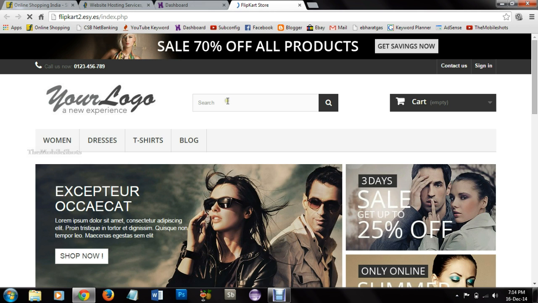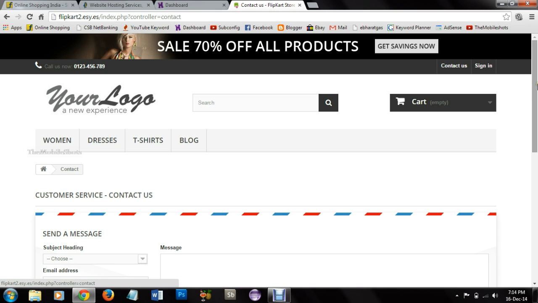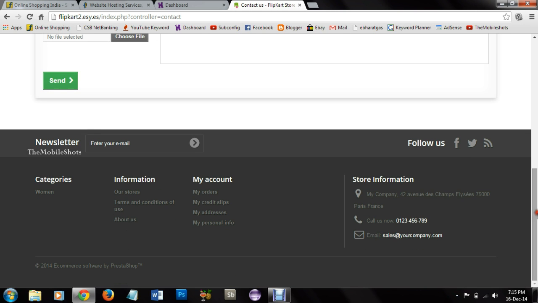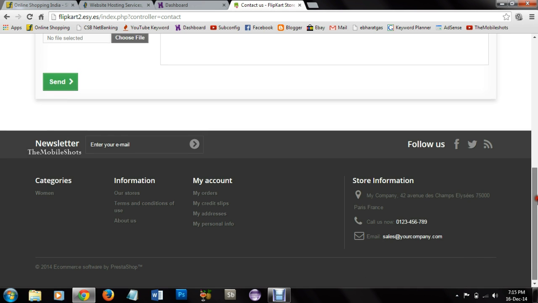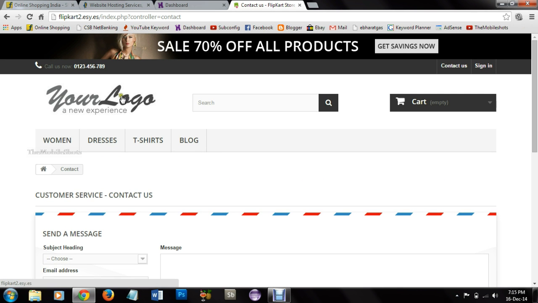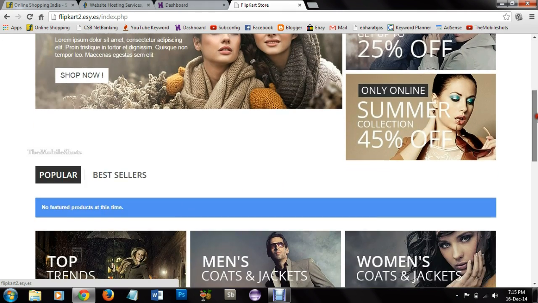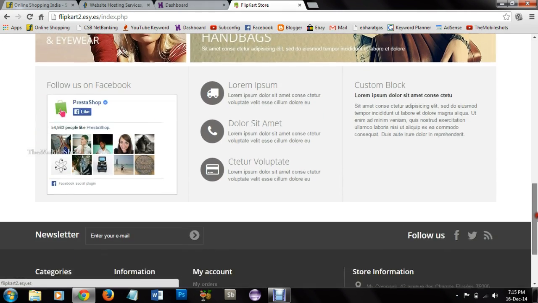This is our website, and you have every option: navigation, logo, search option, cart, sign in, contact us options, and all those pictures which show the offers. And you have a contact form like this. Users can send messages to your email. There are the information links, categories, store information, and the social bookmarking icons. All these things you will get without using any web developer or web themes. You are getting all these things with one click installation of PrestaShop. You have followers on Facebook and all these plugins with all the content you need by default.